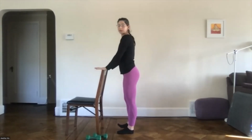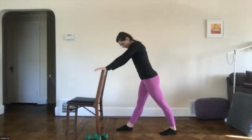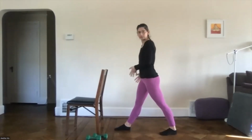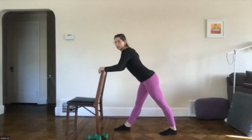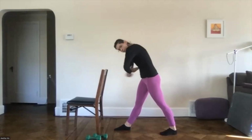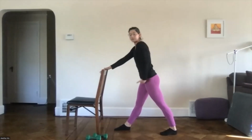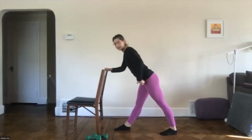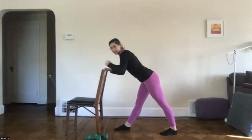Step forward and we'll switch sides. So standing on that other leg, slide your leg back. So just make sure you switch which leg is in front. Starting with straight legs as you just hinge forward from the hips. So it's not so much a back movement. It's not like rounding your back. You're coming from this crease here, sort of where your thigh bone meets your pelvis, and you're hinging from there. So your spine could easily stay in the same shape the entire time.